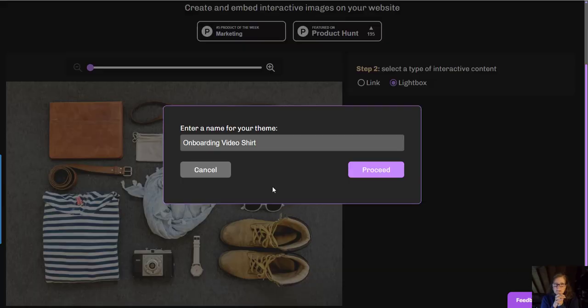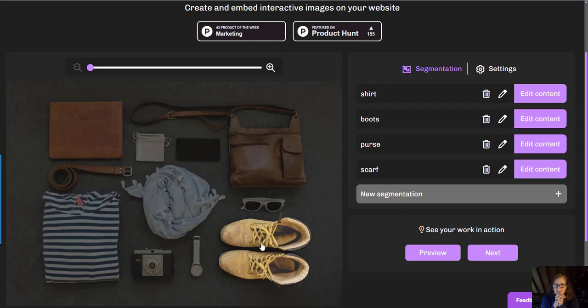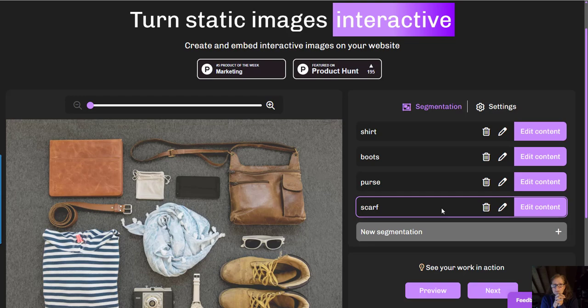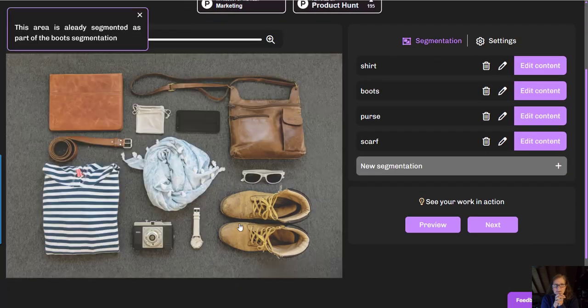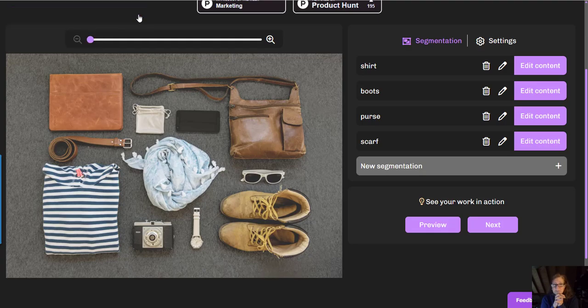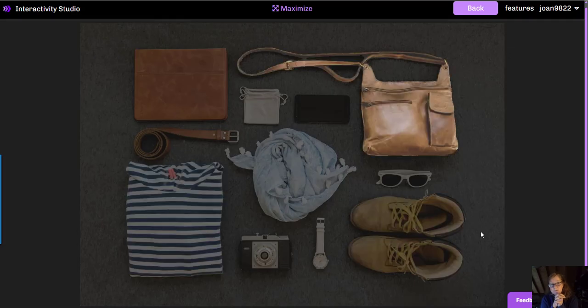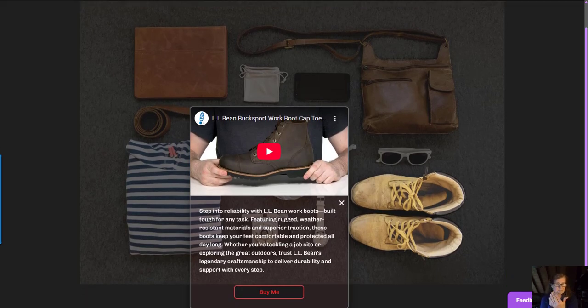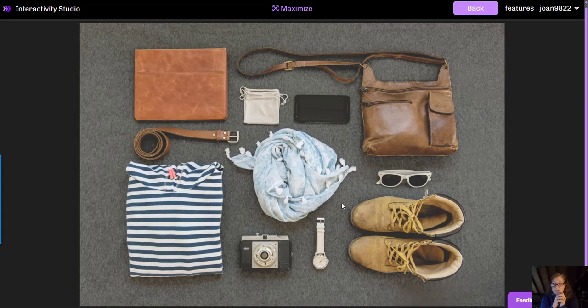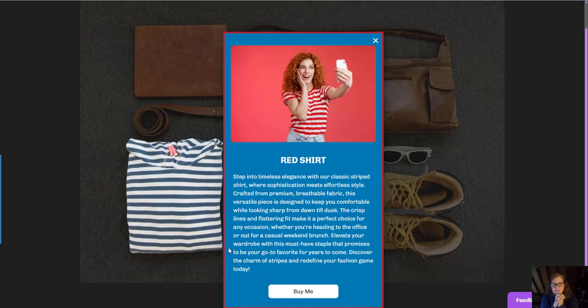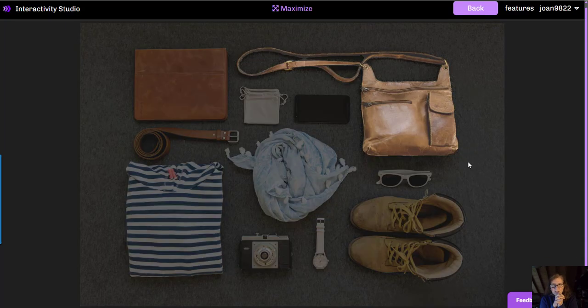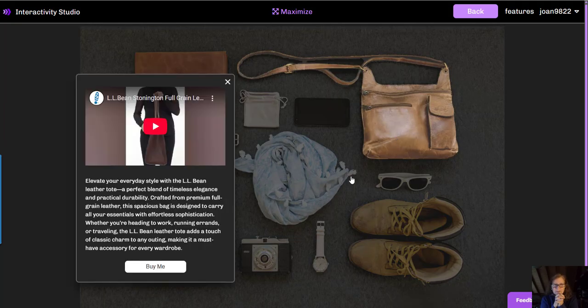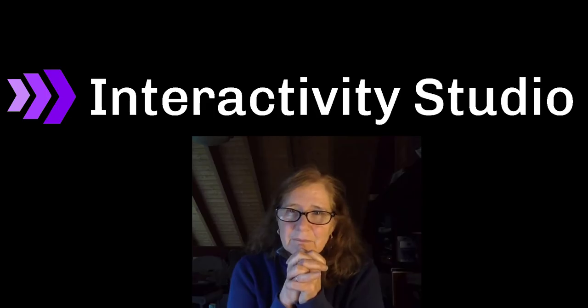And we're going to name another theme here, which we'll just call Boots. And there you see, we've got all of our themes. You cannot make an interactive segment on top of one that's already made. So we're going to click the preview, and you can see how the transparency lets you see the image underneath it. Sometimes it works amazing, and sometimes it looks a little bit clunky, but you have to check it out once you have it there. And then back.